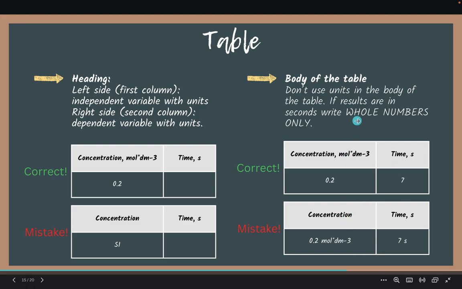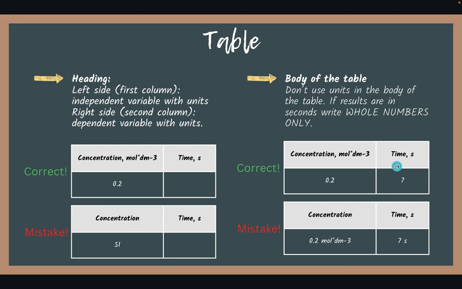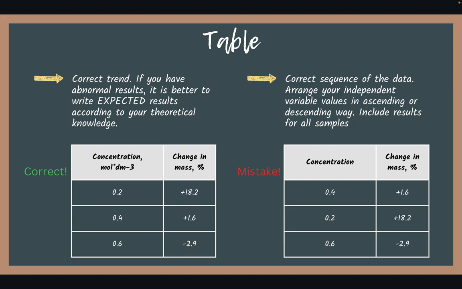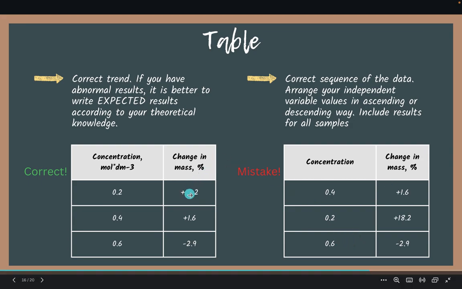If you have another type of data, for example mass, you can use decimal places, but it is recommended to use the same number of decimal places as is already shown somewhere in your data. If it is not shown, it's okay to write 1 or 2 decimal places, but sometimes they may give you a similar table with similar experimental results, and that is why please pay attention to that table. And if there are 2 decimal places, try to use 2 decimal places for your table as well. For example, here we used 1 decimal place.